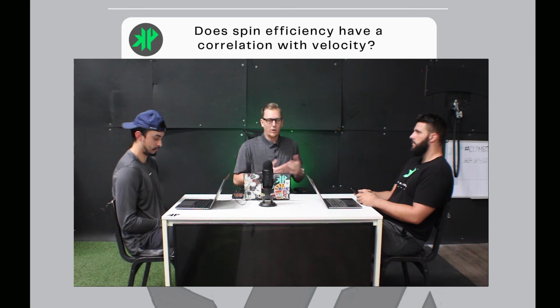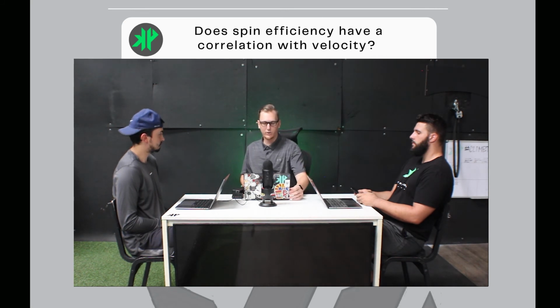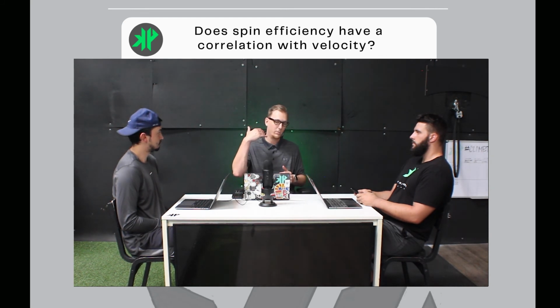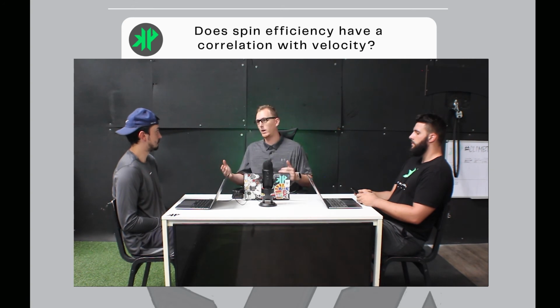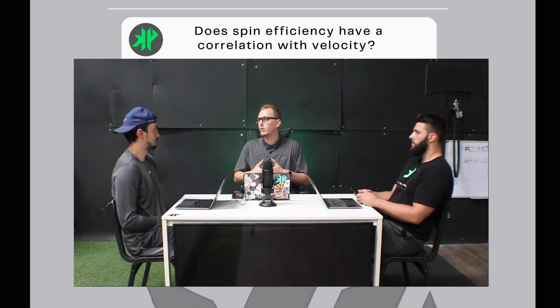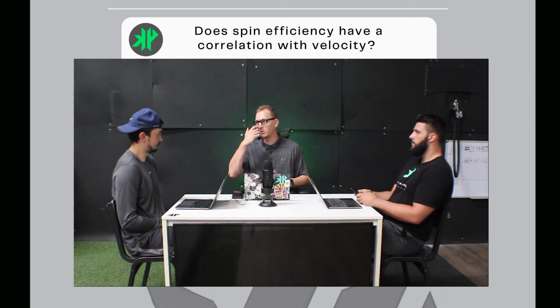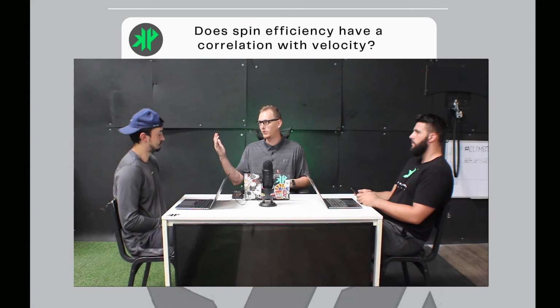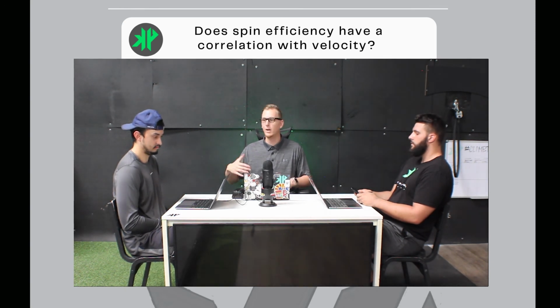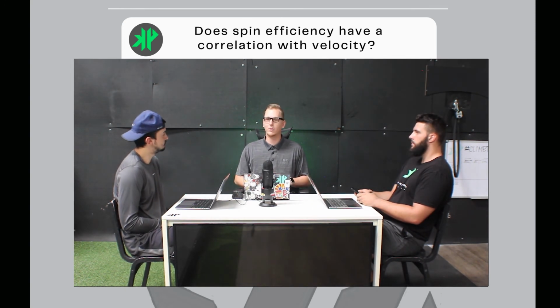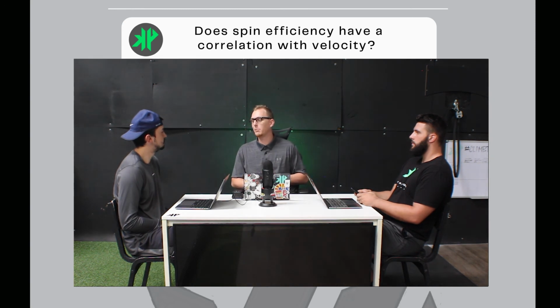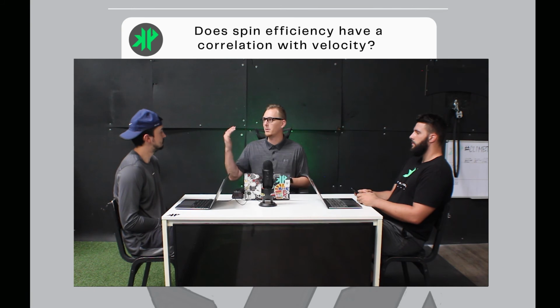Yep. So coming to full circle on this, to answer the question, do spin efficiency and velocity have a correlation? My guess is if you put it on a chart and you look at all the fastballs in the league this year, you look at the highest thrown fastballs in terms of velocity, you probably have higher spin efficiencies correlated to higher ball velocity. I would guess yes. In terms of, is that 90%, 95% spin efficient fastball really limiting you from reaching your peak velocities? It might cause you a mile an hour difference.